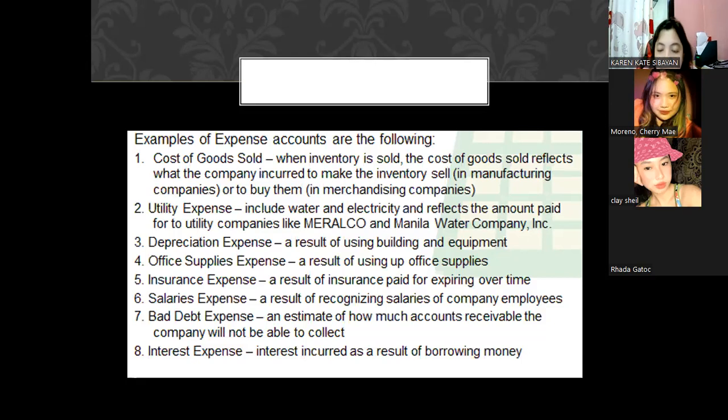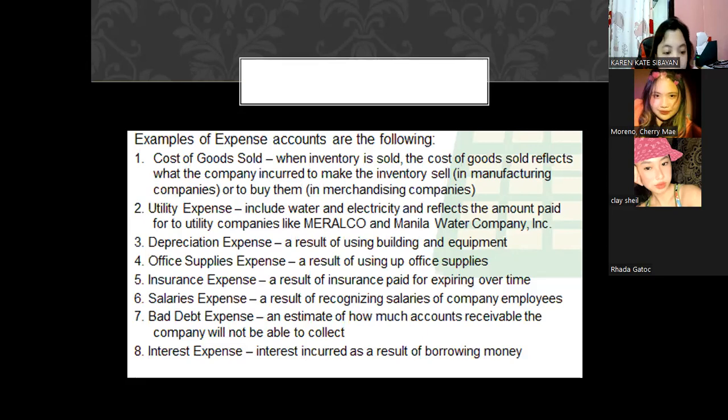So utility expense, these are your cable, electricity, water. So these are what you call utility. Okay? Hindi mo ilalagay yun ng Meralco expense. Basta kapag alam mong ilaw yan, tubig yan, cable yan, you'll just use the word utility expenses. Okay? Depreciation expense, these are usually the depreciated amount dun sa mga assets natin. Like building, nag-depreciate yan, equipment, nag-depreciate yan, etc.